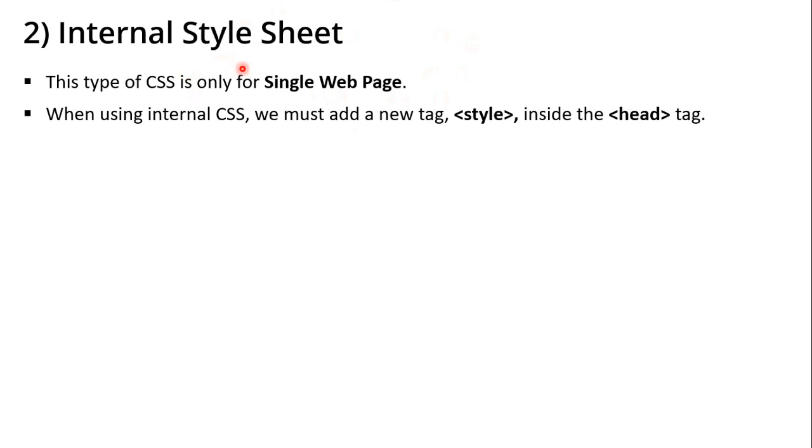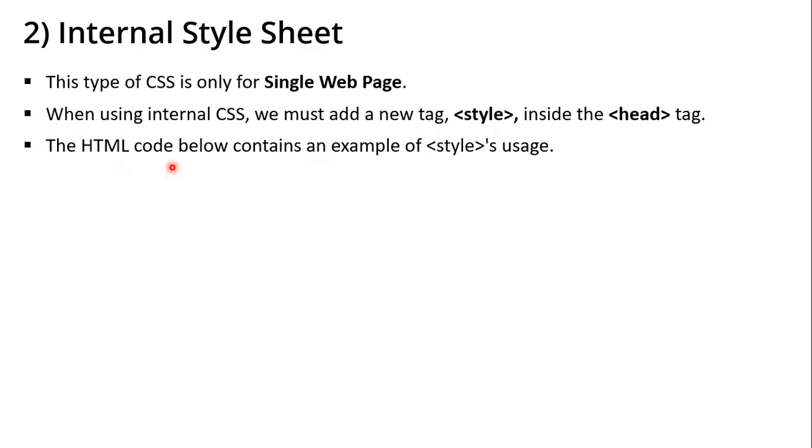Okay, so internal style sheet, this type of CSS is only for a single web page. Remember this. When using internal CSS, we must add a new tag, that is style, inside the head. So we are writing the style tag in the head. Remember this, and this is only for a single web page.